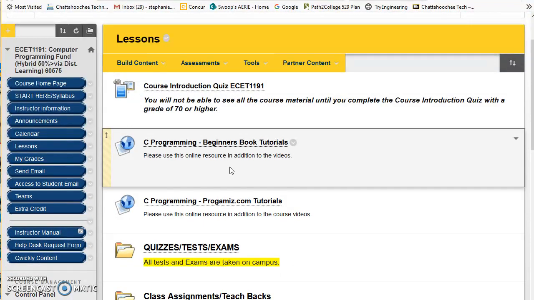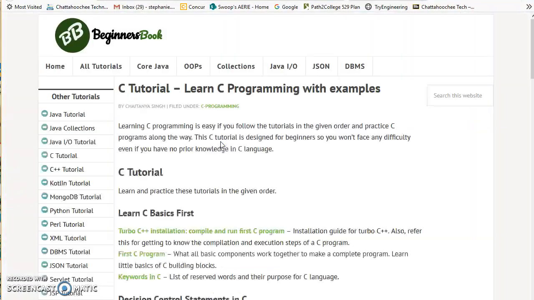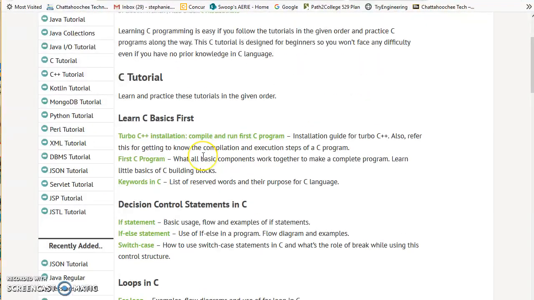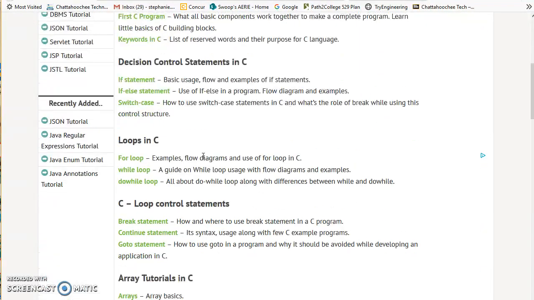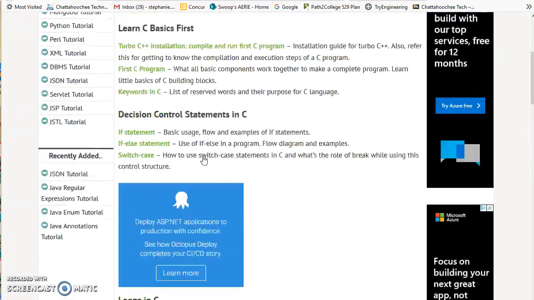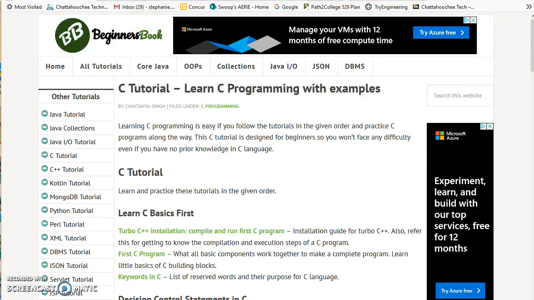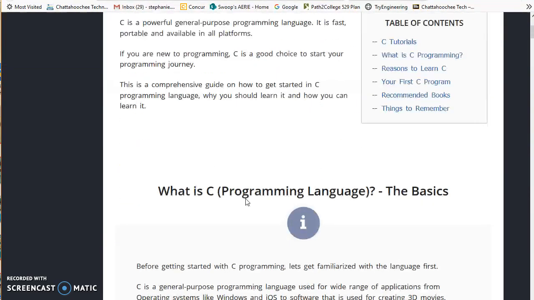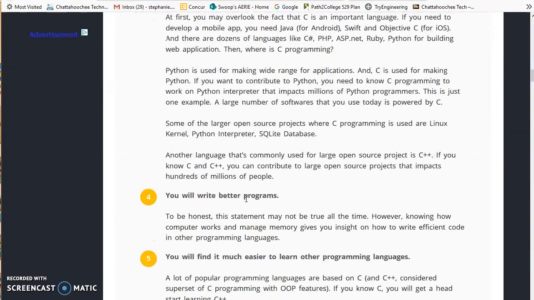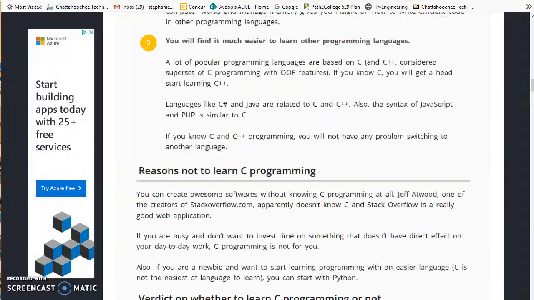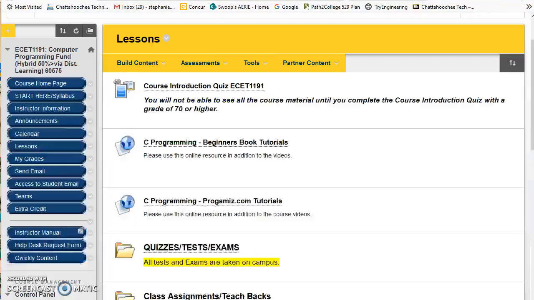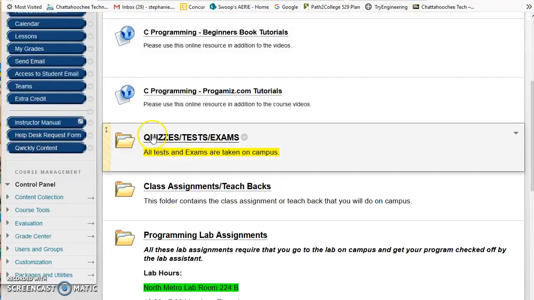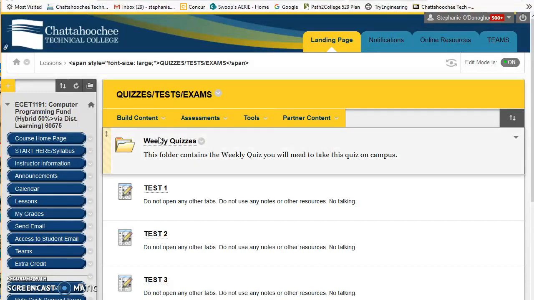All right, I have some tutorial books because there is no book in this course. There are some online books that you can check out that are really good, that teach you the different statements. This is a really good one, the C tutorial with programming examples. I suggest you go here whenever you're learning a new concept. The other good one is programs.com. It's very important to be able to find resources online. We don't assign a book because we're trying to save you money, and so we much prefer for you to use online resources.